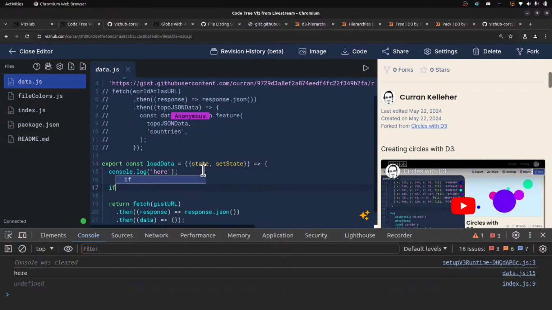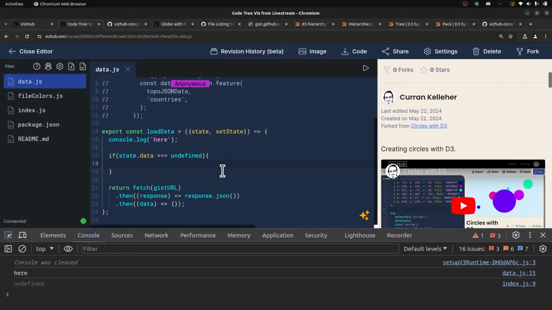And here's how I like to do it. If there's nothing, well, or rather, if state.data is undefined, this is when we call set state.